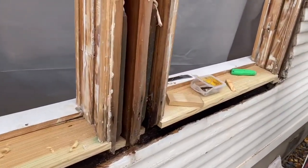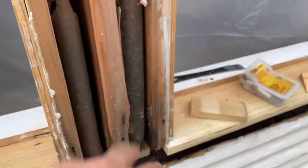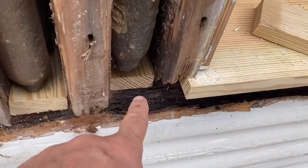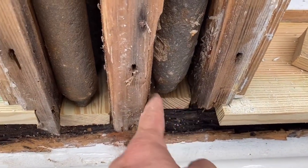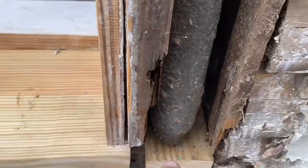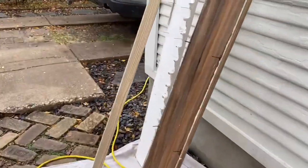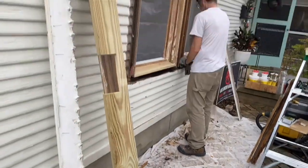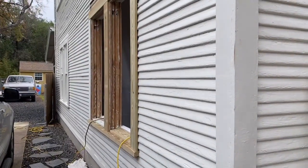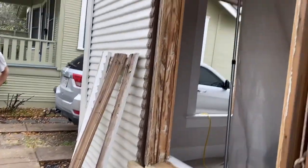We've got our sills in — one of these trim screws is holding it there. We took the casing off, and inside we've got a block for the width of the weight cavity, shoving against this two-by-four and holding everything in place. We've got one there making everything really solid. Now we're going to put the new sill in place so it looks right, and the new sill is in and ready to go. We'll put the trim back on, but I want to go ahead and scrape this up first.